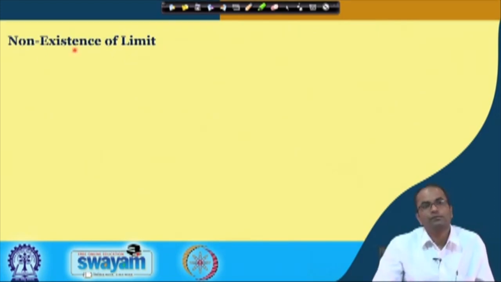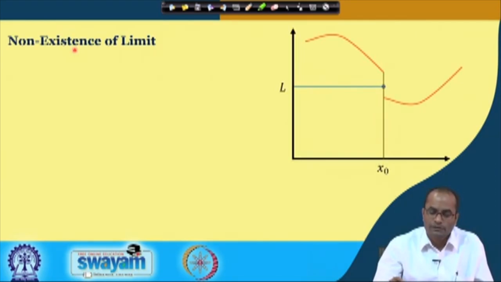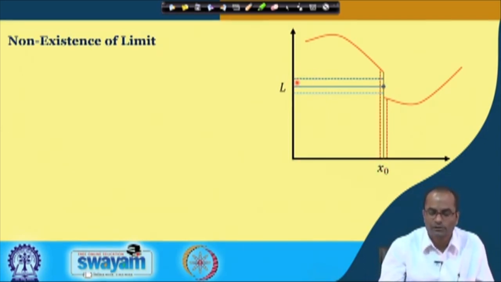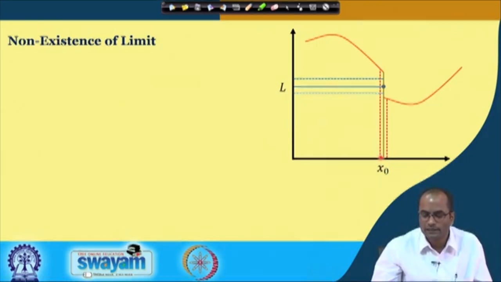So, what will happen for the non-existence of a limit? If the limit does not exist, for example in this case, as x approaches x naught, the limit, whether right or left, is not equal to L. What will happen if we try to get a neighborhood around this L, and whether the corresponding neighborhood around x naught will exist or not? Here, for example, this is the epsilon neighborhood, but what we see in this case is that there is no neighborhood of x naught, however small a neighborhood you take, such that for any x in it the difference between the function value and this limit stays below epsilon. You take any point in this neighborhood, and the difference between f(x) and L will exceed the given epsilon.